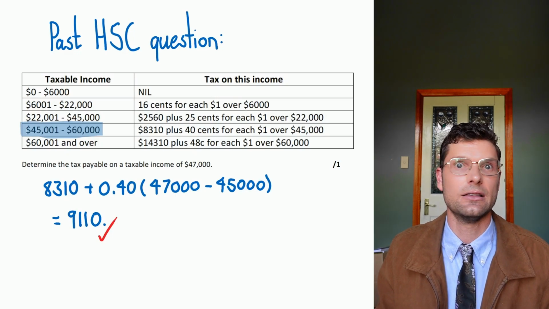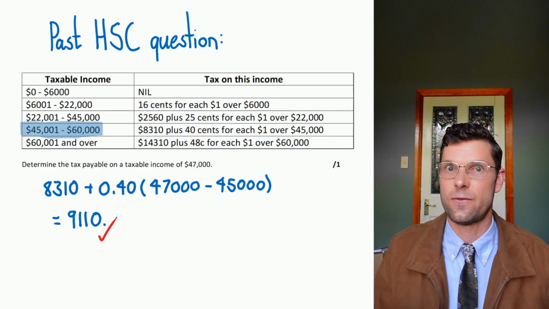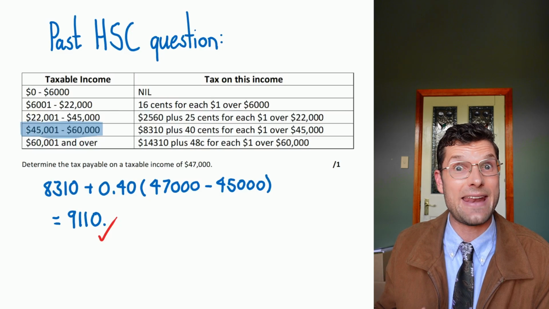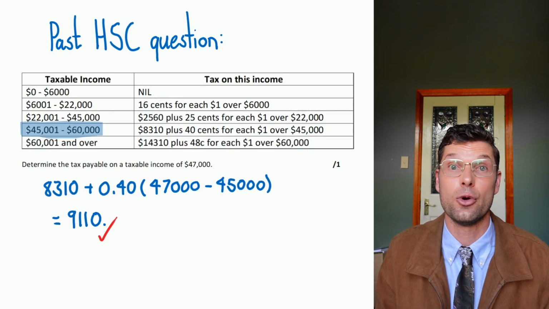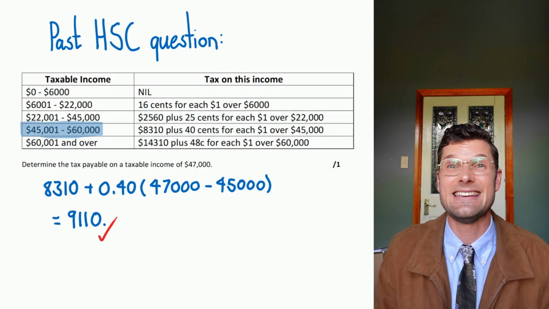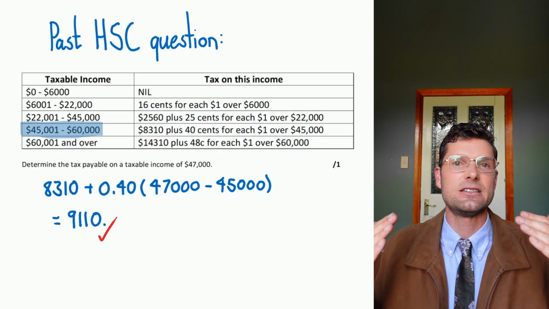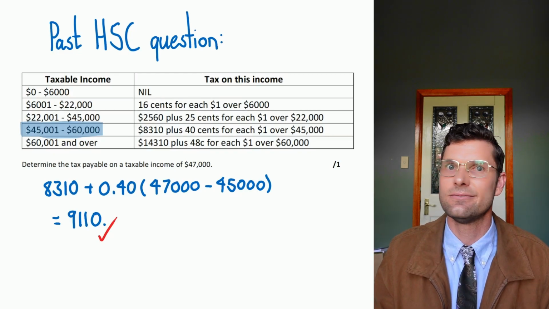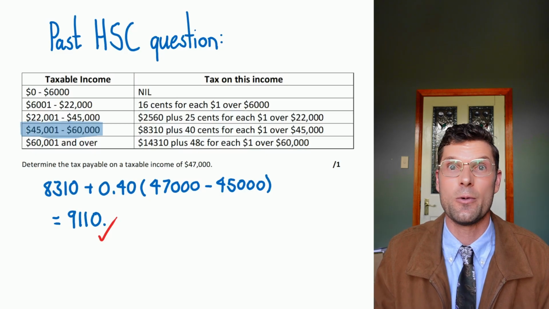These questions do get a little bit more difficult when we have deductions first, or we've got to include the Medicare levy, which is something we're going to go through in our next lesson, but the ideas are exactly the same. How much did we start with? What tax bracket are we in? And then just write down what we see in the tax table.